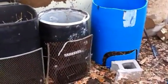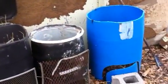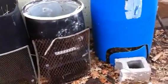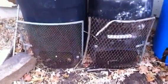So just make sure if you're going to use drums that they have been food-grade drums, so they don't have chemicals in them. And I have this wire on the front of them to protect them from moles eating all my worms. So make sure that you do protect them.